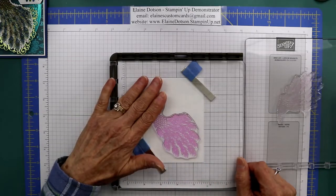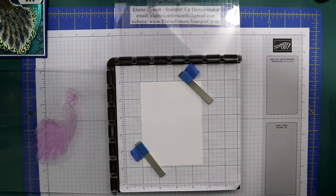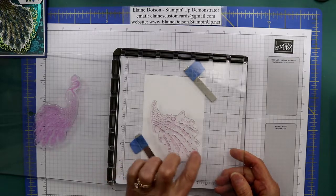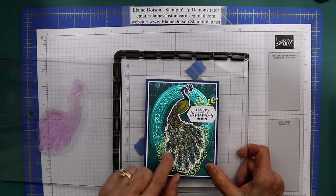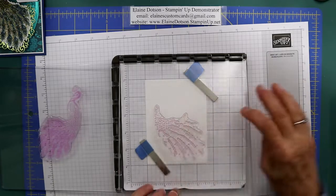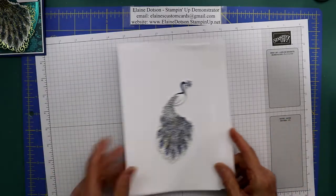And I stamped the peacock in Blueberry Bushel. And then I took the other piece that's in the set. Looks like this. And that's the extra feathers and whatnot. And I lined it up. And you line it up with, you can see these little dots. You line them up on the peacock with these little feathers, and then the rest of it should just kind of go in place. And I stamped this with Versamark ink and used gold embossing powder and embossed it with gold. And then this is what he looks like.